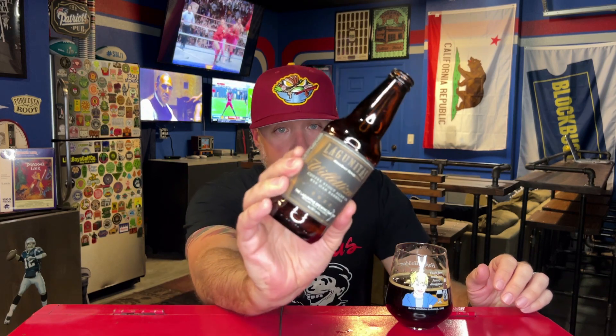How does Lagunitas do it? I have no idea, but this beer is awesome as usual — every year it's great. Even being an adjunct with coffee, it'll probably fade a bit, but you can let these beers sit. They'll be fine next year, two years down the road. World-class stuff. That's Willetized 2022 vintage. Let me know what you paid — if you're outside California or even in Southern California and paid less. Maybe we'll see you tomorrow; if not, Happy New Year. Appreciate you guys, looking forward to 2023. Cheers.